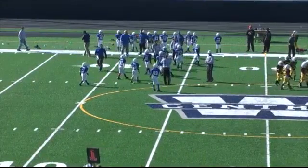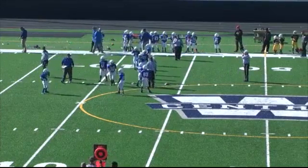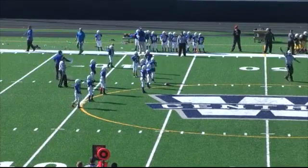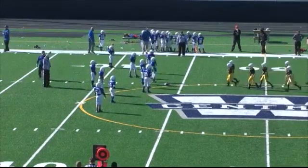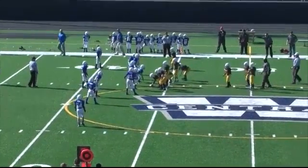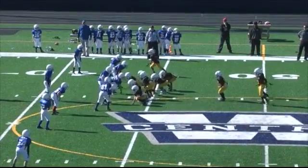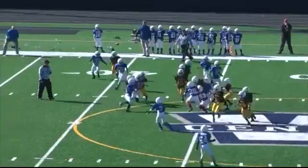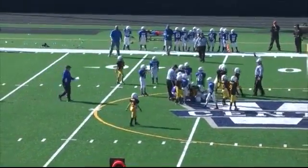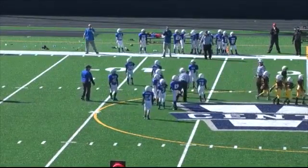He's a little small out there, but is able to get to the outside, picks up more than enough for the first down. 2:15 left to play. The clock momentarily stops so the chains can reset. The ball in Colt territory at the 44. The chains have set. The huddle is broken for the Steelers, and now they get back to the line with 2 minutes and 5 seconds remaining. Bowers under center, hands it off, looking to go anywhere is, I believe, number 21, Michael Carpenter, again coming off the opposite side, and he gets tackled for no gain.